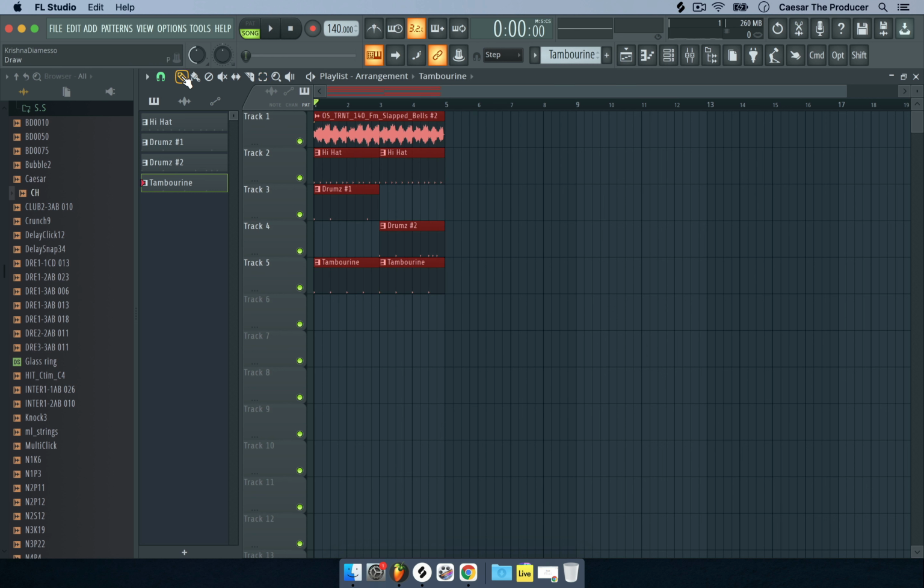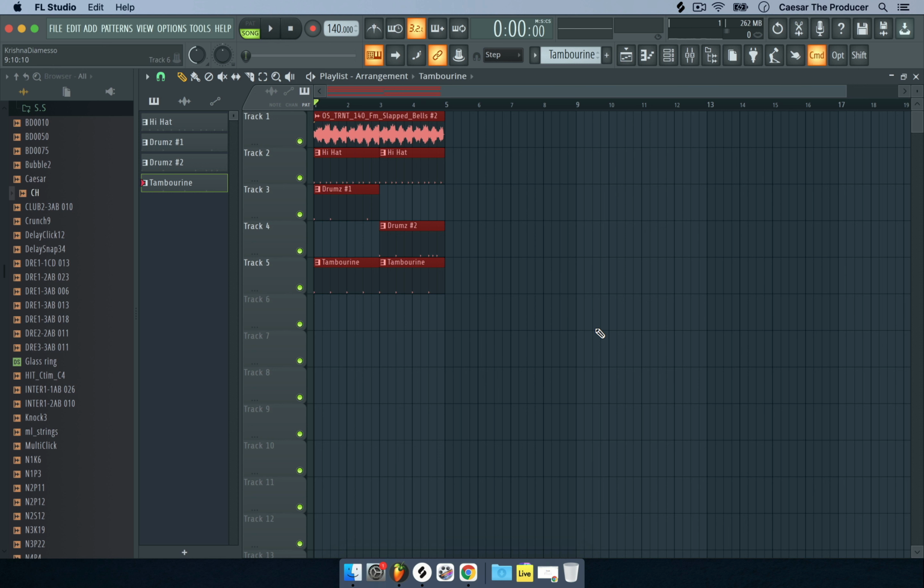The other shortcut is, if you're on a Mac, press Command and start dragging while you are on the draw tool over here, and it's going to select it. That saves you from coming over here and selecting and going back. When you're on the draw tool, you can do pretty much everything with Command and drag.